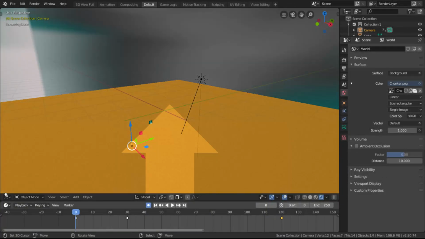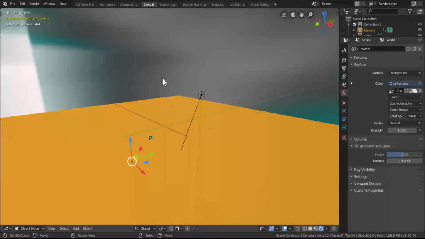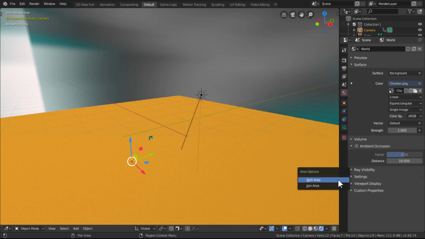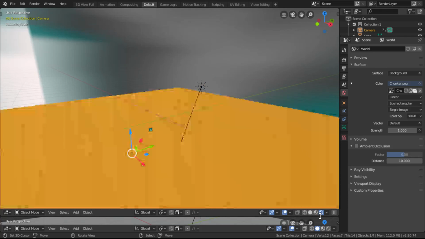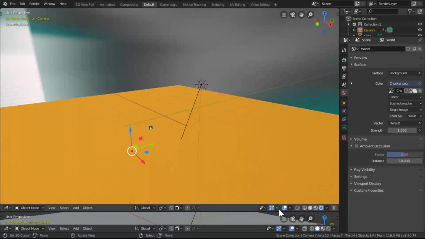Okay, so basically, here's a little trick that I learned. First of all, I did something wrong. We're gonna split the area for. I didn't give a tutorial on that. Okay, you go here on this little edge, right click, split area, click. Now you have this little other thing. Now there are two reasons why I showed you this.